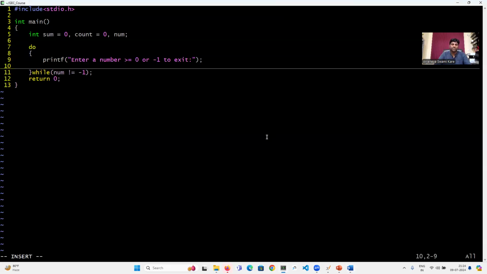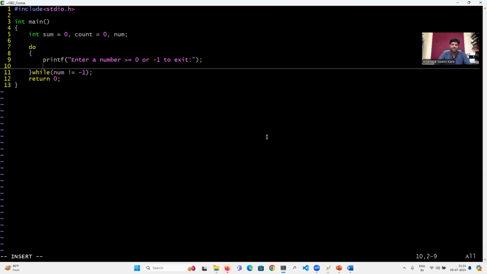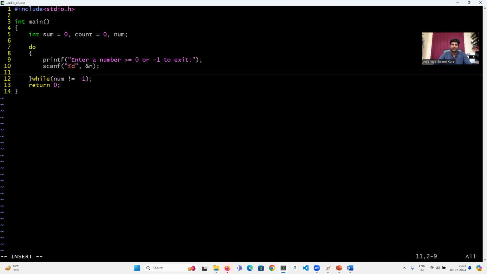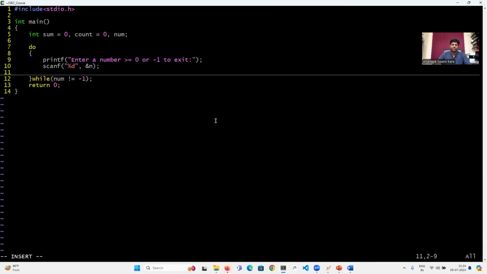Input n. The number is already declared, so we just need to scanf, %d, ampersand n.